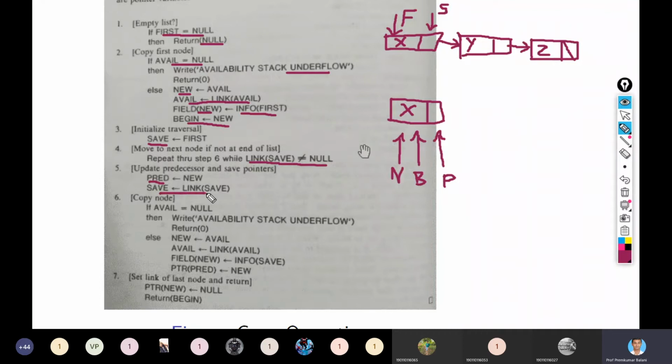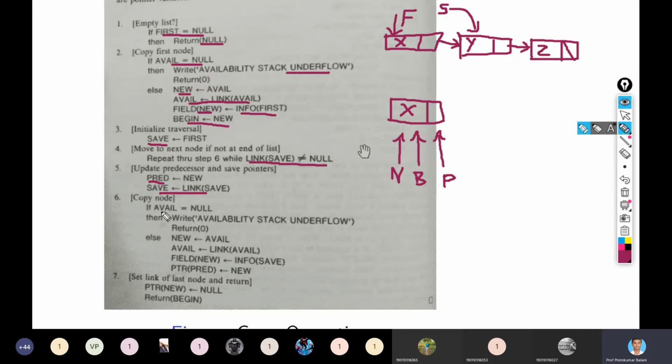So now after this step my save will be pointing to this, and previously it was pointing to the first, but now after using save equal to link of save it will be advanced to the next node. It will be pointing to the next node in the list.